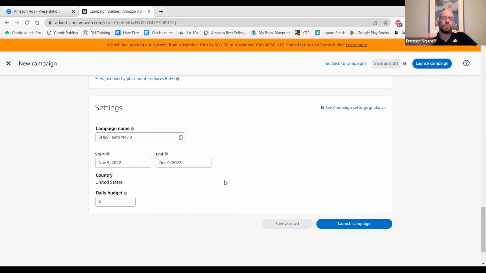I do suggest you put it for a month for a couple of reasons. One, because it's very, very tempting to want to go back in and look at how the ad's doing and then fuss over it. And you're not doing yourselves any favors doing that. You're better off just letting it run and ignoring it and forgetting about it and coming back after a month and then looking at it. Partly it's an algorithm thing, giving Amazon enough time to figure it out and start putting it in the most effective places.